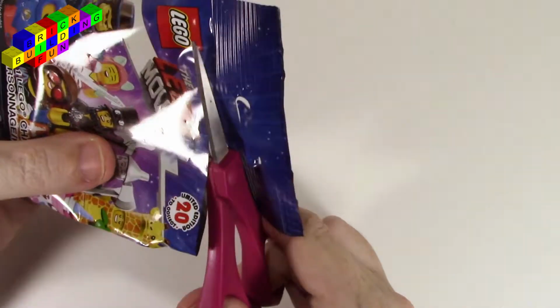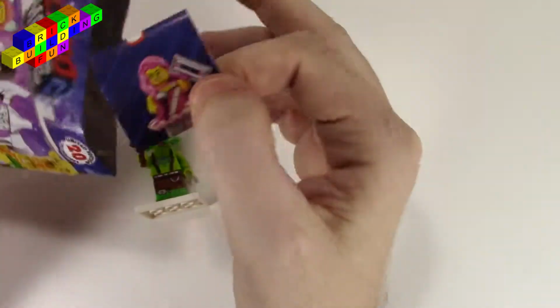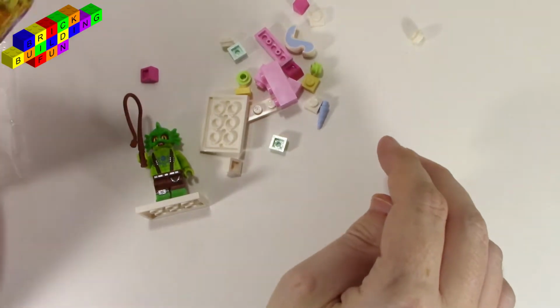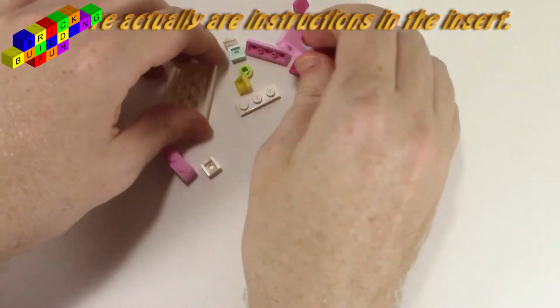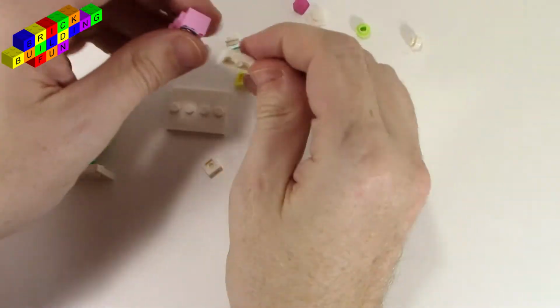Open, open, open. There's the tape shut insert. And there's, okay, and this one is not in its own bag, and it is Unikitty. We don't have any instructions here, so I'm gonna have to just be smart and figure it out.